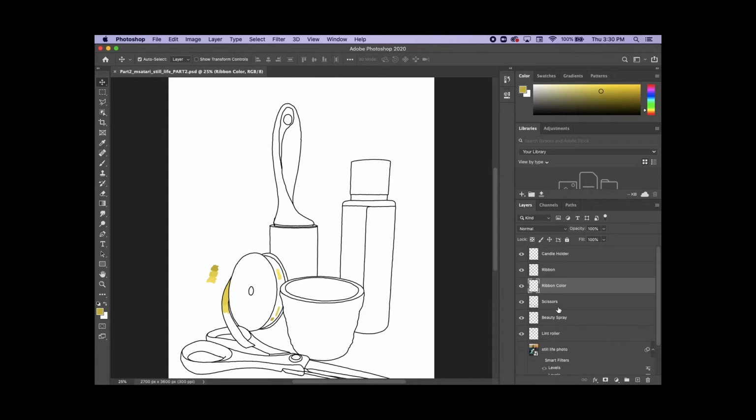What I recommend for this project is having each object on its own layer that I drew out. So I already have those set up. And then when you're adding color, you might need to use a few different layers to add up the color, and I'll explain that in a little bit with my iPad version. But here I have the ribbon that I traced out. And then I have the color panel that I'm working from, our panel as layer. So I have that layer I'm working from.